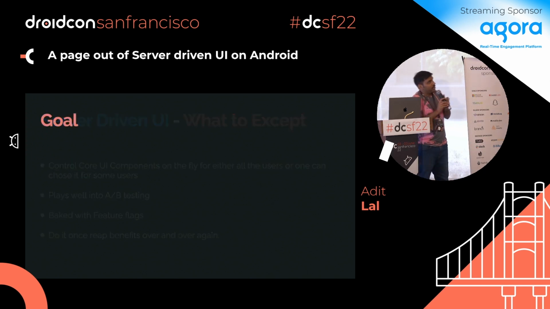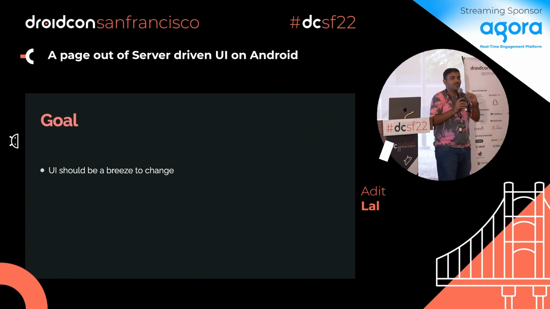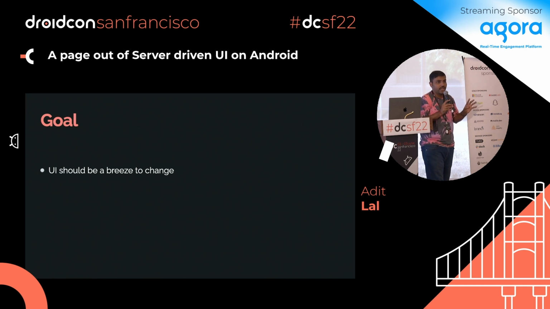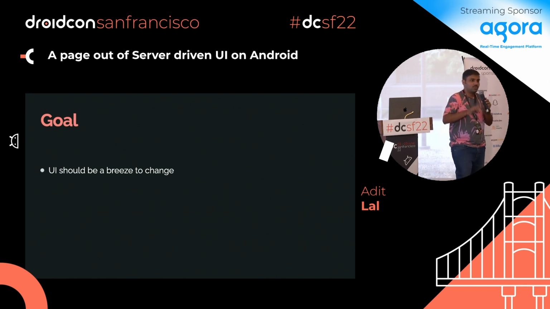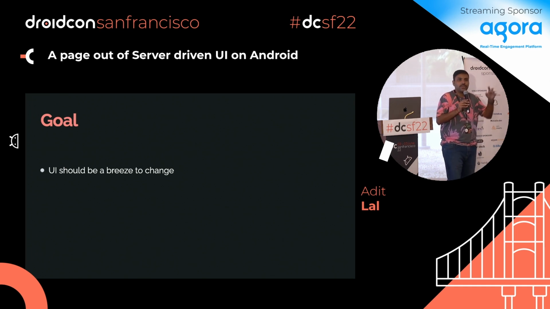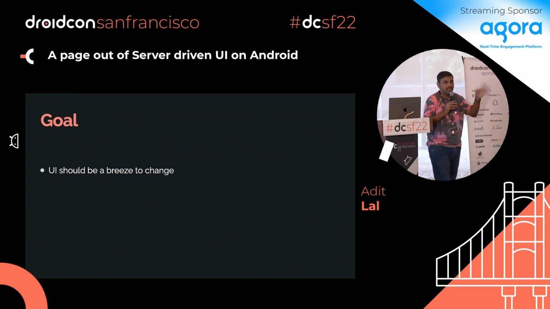Now, you must be wondering, all this is great, but what is the goal? The goal is very, very simple and very, very easy to achieve. The UI should be a breeze to change. It should not be something that, hey, we built this home screen a decade ago or 30 days ago, and there are new engineers on the team. Now, there's a cadence that you need to have. You need to have KT sessions. You need to have people that understand what components come together. It could be a RecyclerView.